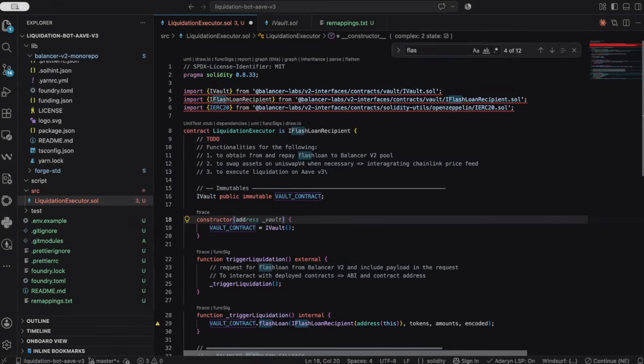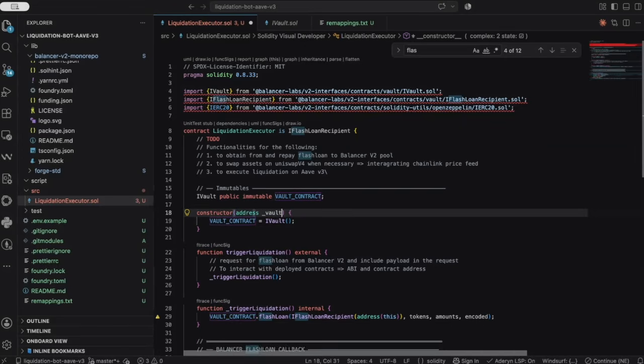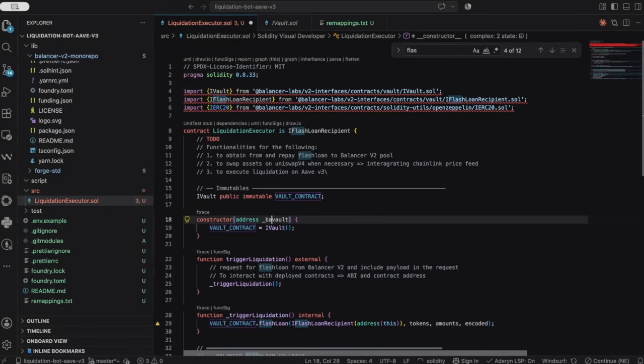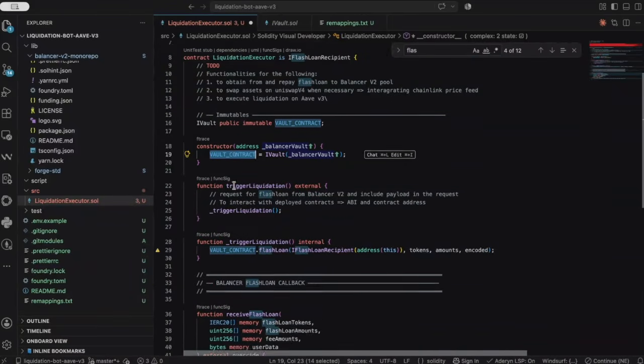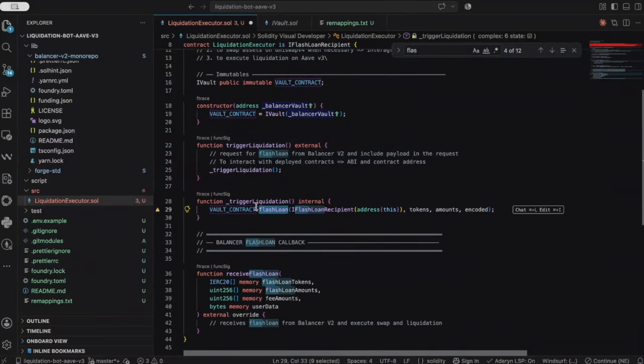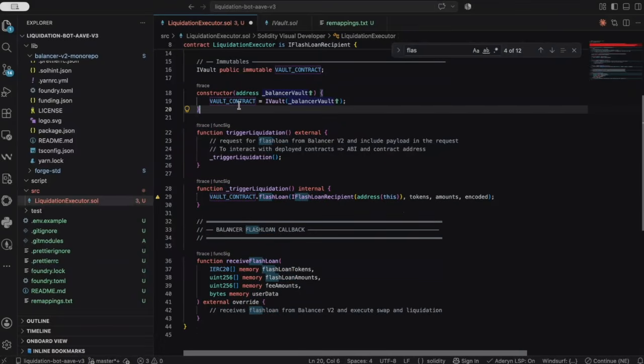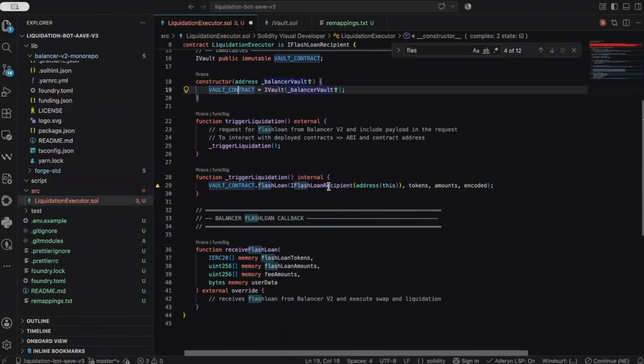We'll have to pass in the address of this Balancer vault. I need to call this variable balancer vault. Now when we have this variable, it has to come inside here. So the address of Balancer V2 and the interface of the vault contract in Balancer V2 together give us the vault contract that we can call the flash loan function on. All right. So we've defined the vault contract and initialized it.